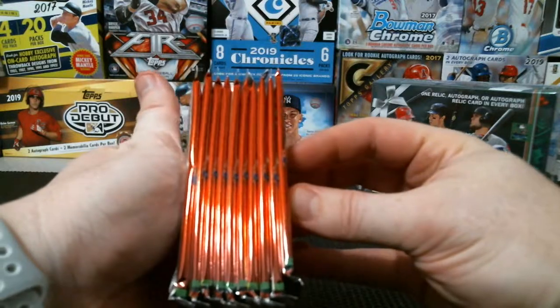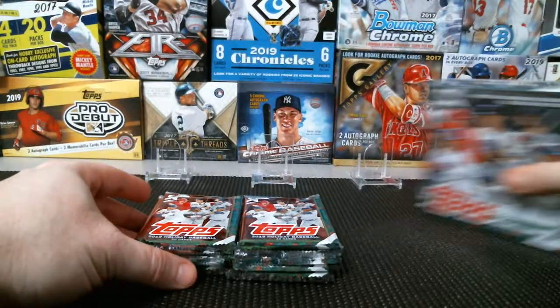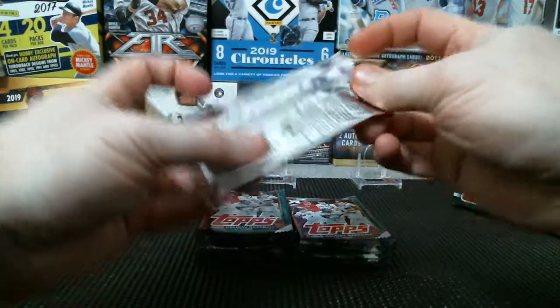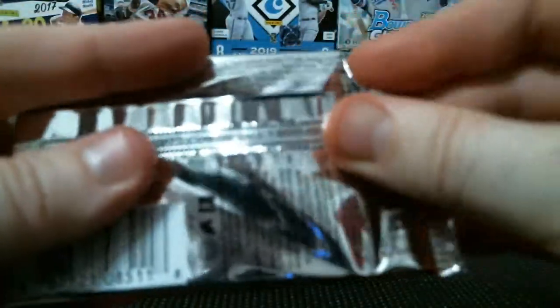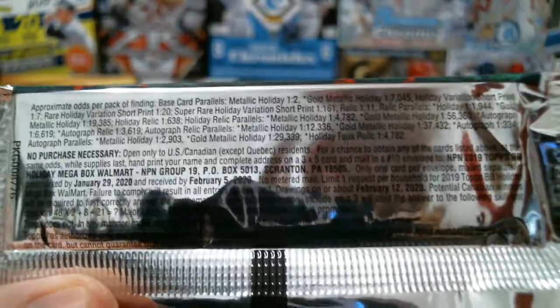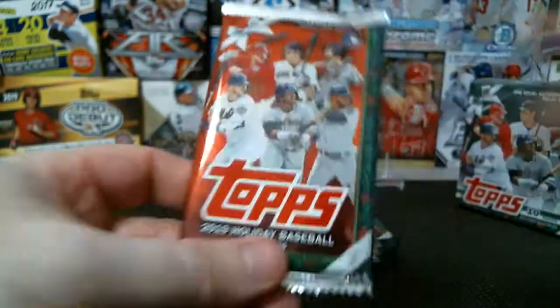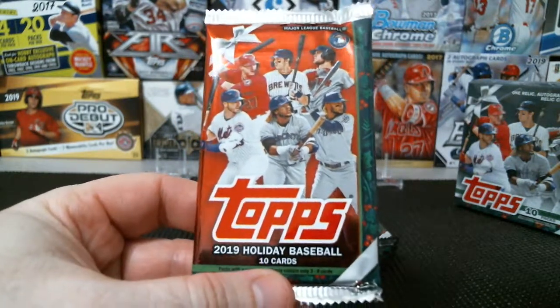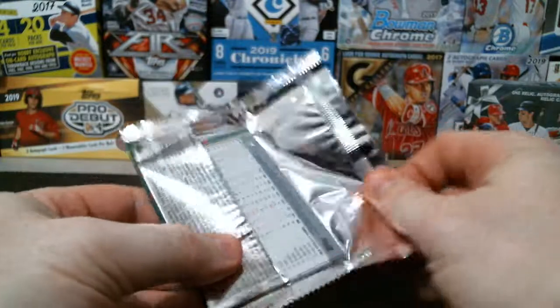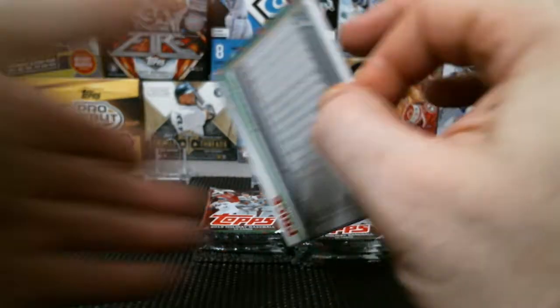None of these seem to be extra super thick, at least from the look of it. Let's see how quickly the camera will autofocus here. If you want, go ahead and freeze that up to look at how things are going to go as far as chances. What looks kind of cool are the short prints — I've seen Nolan Arenado where he's holding a candy cane instead of his bat, or a Santa Claus or a snowman in the background. So again, a little bit of fun.